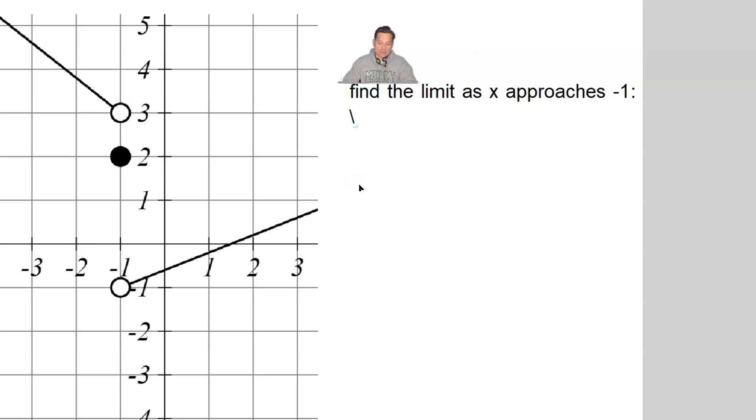There we are. So what we could do as a first stage is set up a basic limit statement. So the limit as x approaches negative 1. And let's first do this from the left. So that means up there, put a little negative. And then here, we don't know what the function is, so we're just going to call it f of x.